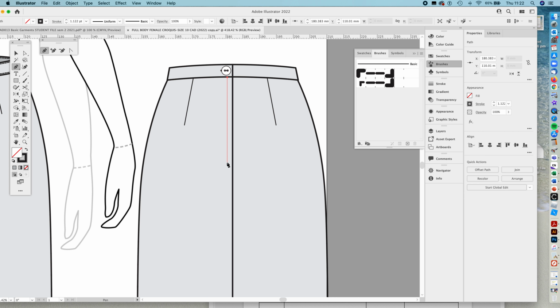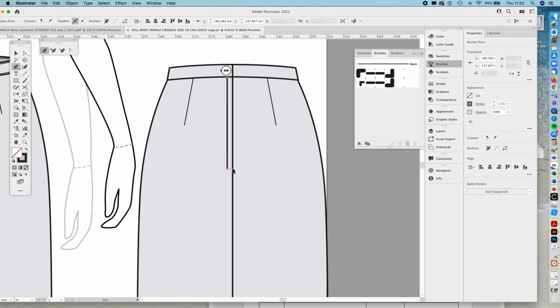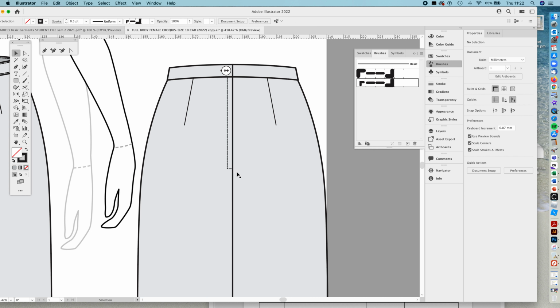I'm going to put it to about here. It doesn't need to get too long. She only needs to be able to get in or out of it. So I click and then hold down Shift to get it horizontal, a little right angle, and then release, escape, sorry, and then put my stitching on and come down to 0.5, and there you go. I'll just deselect. You can see I've added my stitching in there.